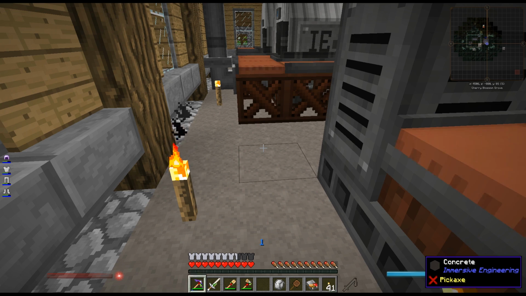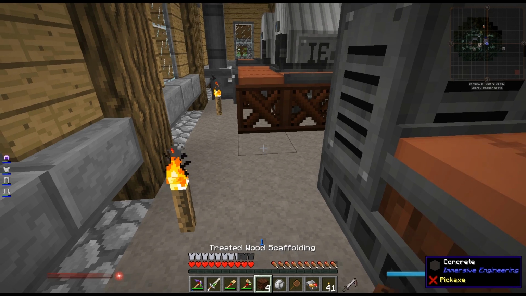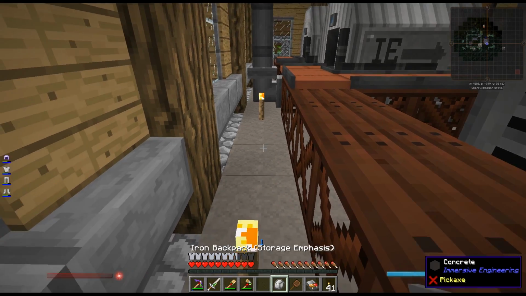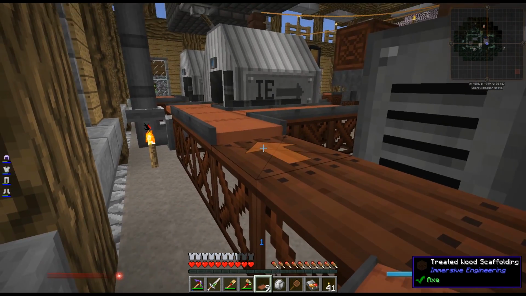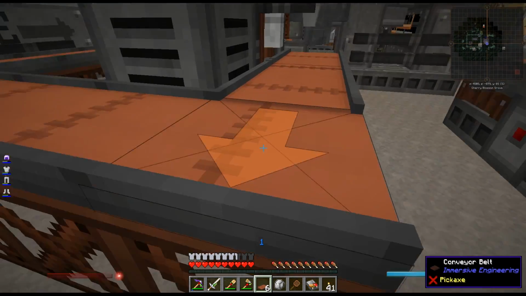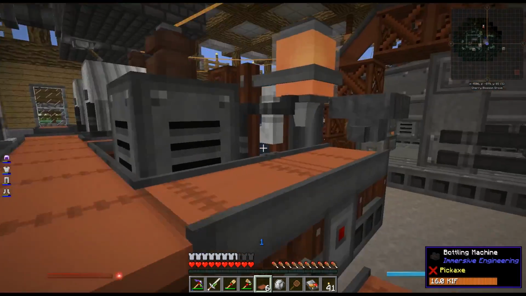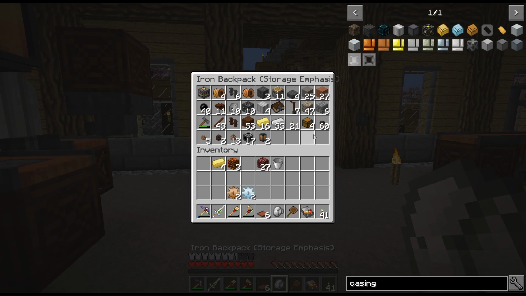we're going to need more of you. Oh boy, is that enough? 1, 2, 3, 4. Perfect. All right, and a couple more conveyors. So this goes to there. So now I can put a bucket in here. It's going to fill it. It's going to go over here with the other materials. And that means all I need is 4 of these.